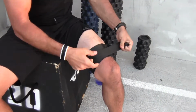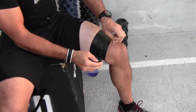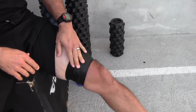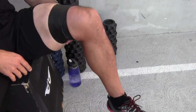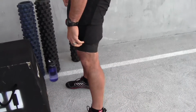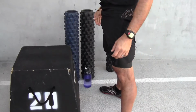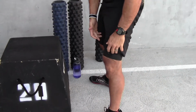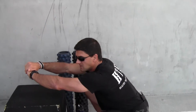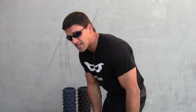If it's super painful, take it off immediately. You don't want to do damage to any tissues, and as long as you're not on any painkillers or anything else, your body will tell you when it's too tight. You go through range of motion with that, whether you're straightening and bending seated or standing up, and then take it through range of motion where you're squatting down, nice and slow, and come back up. The faster you go with the tighter the strap, the more risk there is, the more damage potential there is. So go as slow as is necessary for you, but if you can go fast, that's fine, as long as your tissues can handle it.